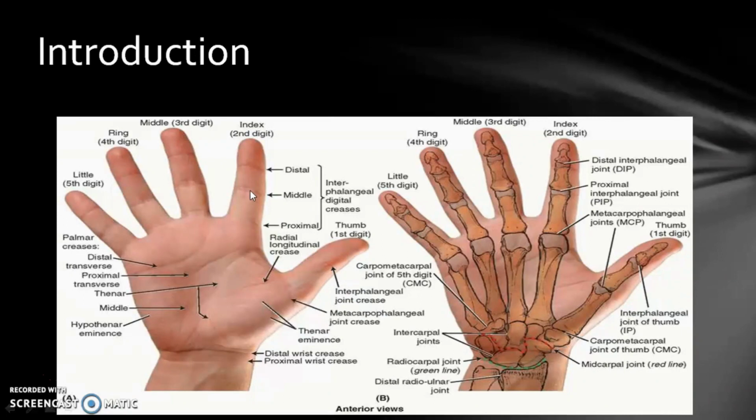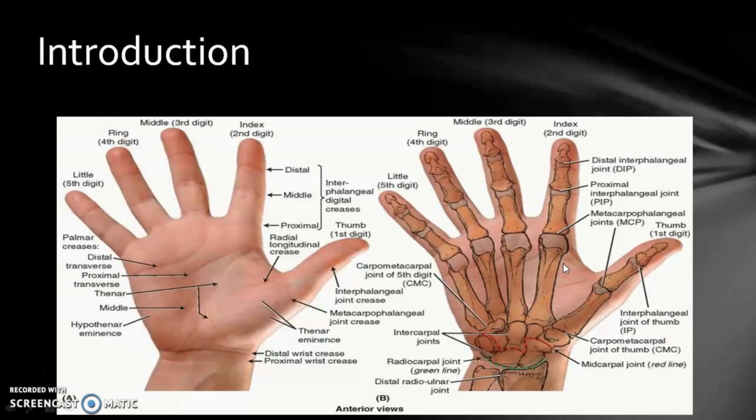Those are nothing but the phalanges present there. We will be having phalanx bones present in that region. Except the thumb region, all other fingers will be having 3 phalanges. First we will be having the distal phalanx, middle phalanx and proximal phalanx. Between each phalanx we will be getting a joint called the interphalangeal joint.